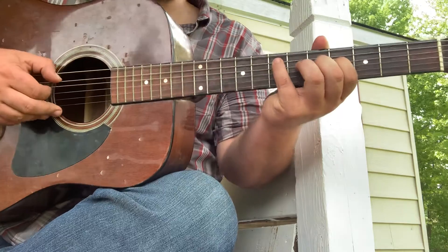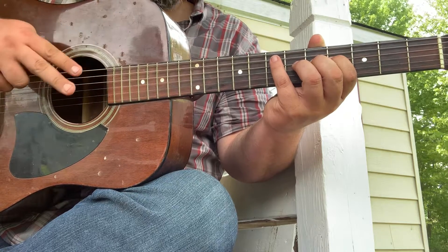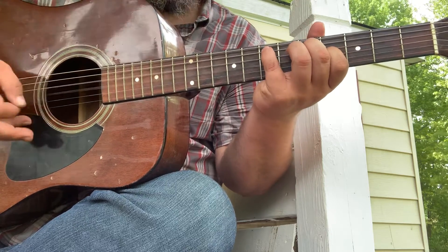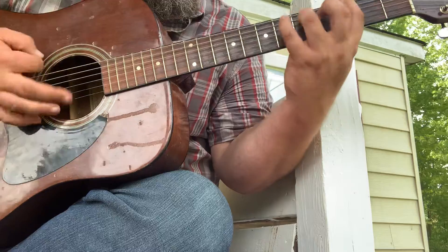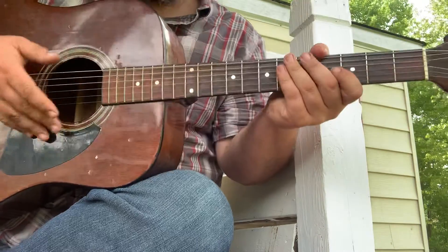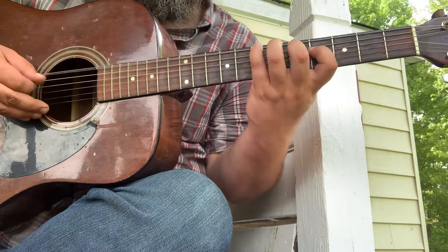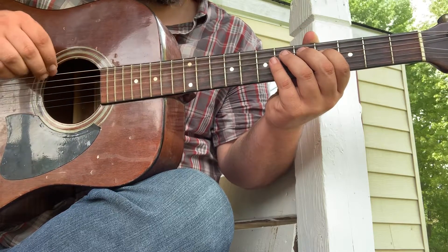You can start writing music as soon as your hands kind of sync together, even a little bit. It took me forever because I thought I had to learn this progressively, more and more. But you don't need to learn all that to start writing music. There are so many different ways you can make all the same notes sound — you can strip it, you can do anything you want. It's crazy how intuitive it is if you just quickly understand it, because understanding it is all the battle.